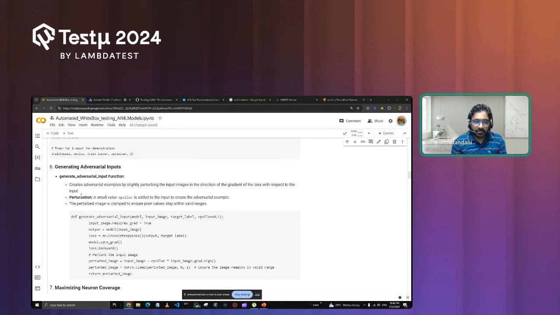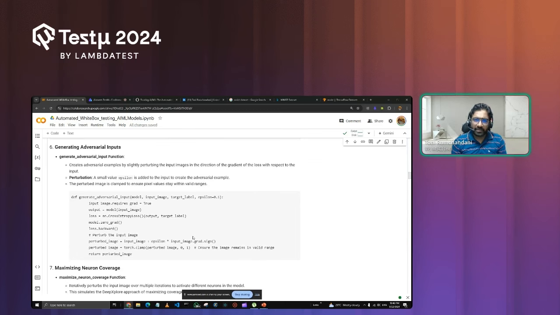So we are going to create a function which is going to provide adversarial inputs. Now I told you what adversarial testing is: provide incorrect input to your model, or maybe complicated, tricky inputs, and it must give you the right answers. So with this method which we have created, we are passing the input image and the target label. I showed you the label, right? For image 1 there is 1, for image 4 there was 4. Epsilon, which is 0.1, is how we are changing the behavior of this particular input image, but for more on this, we need a detailed session.